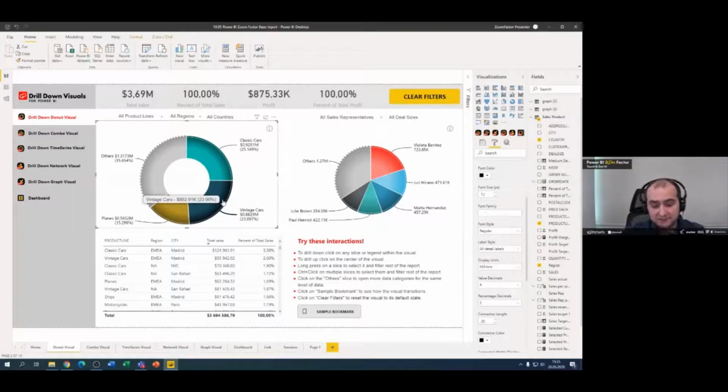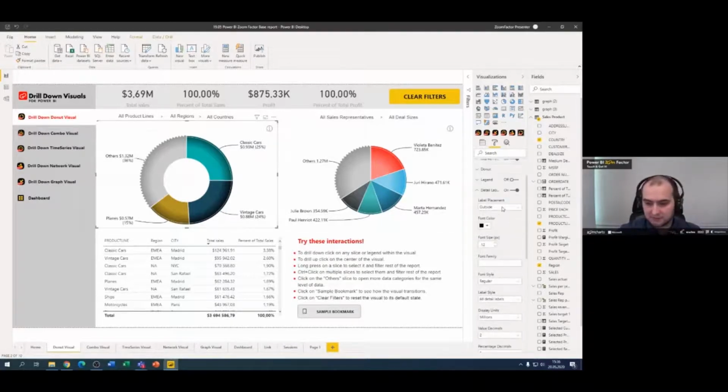But if I hover over a slice again, you can see that the tooltip allows me to showcase information in a slightly different way. So one way you can utilize this is, for example, to create higher aggregated values on the connectors, the detail labels, but also allow the more detailed view in the tooltip itself. So just to showcase that example, let's change the value decimals to 2. Percentage decimals, I don't want any extra decimal numbers. And I have a relatively clear visual, right? So for example, classic cars, 0.93 million, 25%. If I hover over the slice, in the tooltip I see a more detailed view of it.